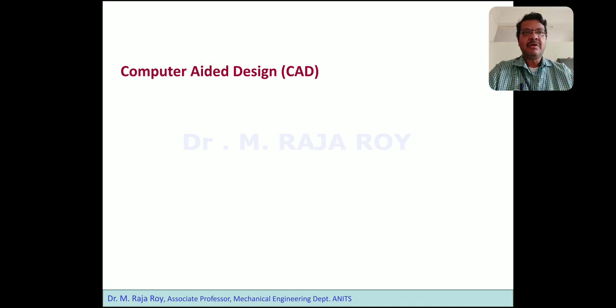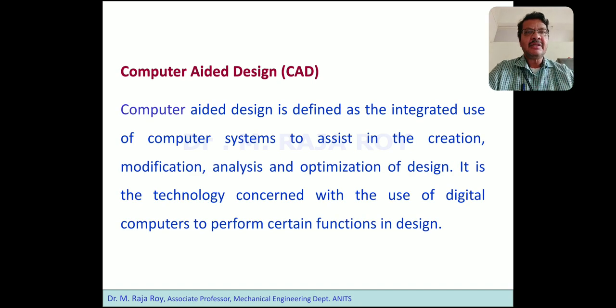For example, what is the standard dimension of a cotter? A cotter has a standard taper of 1:30 slope. What about keys? Keys have a standard slope of 1:100, or 1:15 in the case of a round key, and the square key size is 1/4 of the shaft diameter. Whatever you are learning in machine drawing comes under technical information. If you create a mechanical engineering component using scientific principles and technical information, that process we call design. During the design process, if you take the help of computer systems, that is called computer-aided design. So the definition is very clear.